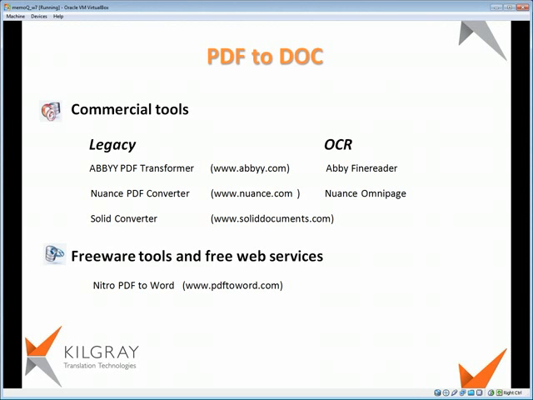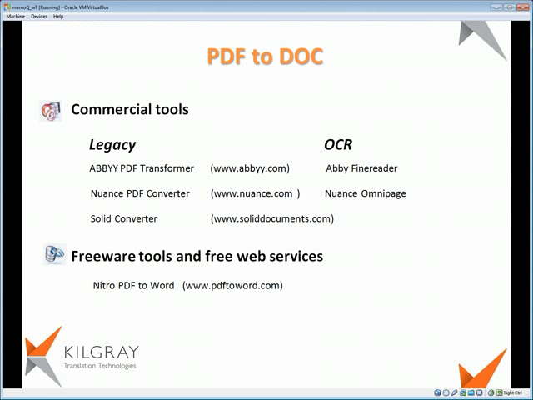And this one gives really good results too. One thing, though: if you submit files through a web service, you need to make sure that you're not dealing with confidential material. So that's for the PDF to doc conversion itself.